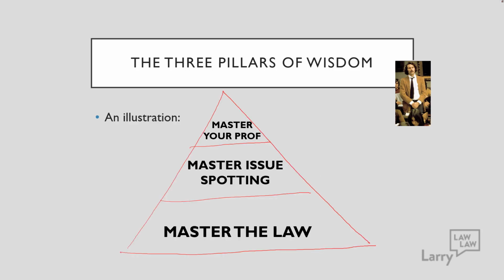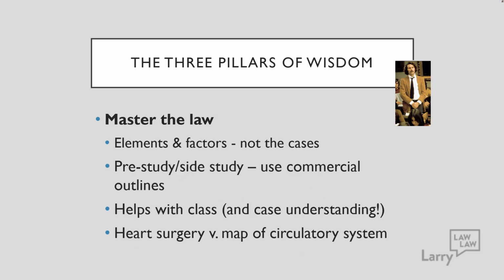So here's that pyramid illustration. You master the law. You feed this by reading commercial outlines. You can then master issue spotting. And as you master these two, it makes it easier to master your professor. So what does it mean to master the law? It means mastering the elements and factors of the law, the actual structure of the law. Cases are applications of the elements and factors of the law.